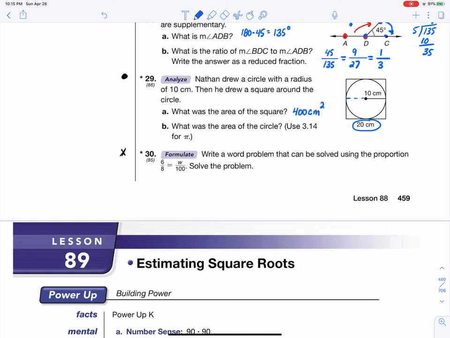And in the area of the circle, you need to take the radius and square it, and then times it by pi. The radius is 10, so I'm going to square that, which is 100, and then pi is 3.14, they say right there. Now, this is one of those nice numbers. Well, all you got to do is count how many zeros you have and move your decimal that many spaces. I'm going to the right because I'm multiplying. So it ends up being 314, and my unit is centimeters squared. All done.